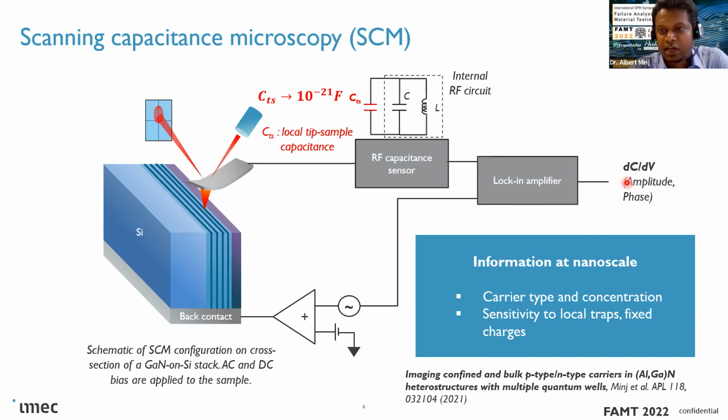So now the two outputs that we are getting: the amplitude is usually sensitive to the carrier concentration or doping concentration in the material, and also to the local charges. Phase, on the other hand, gives us binary information. It can tell us what is P-type region and what is N-type region. So if your lock-in conditions are the same, then independent of the material being used, for example, GaN, silicon carbide, silicon, germanium, you will always have the same phase values for a particular type of doping.